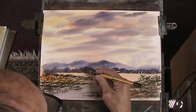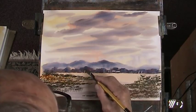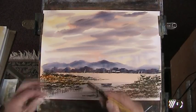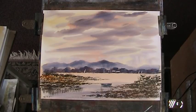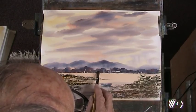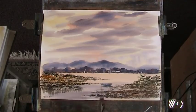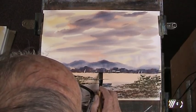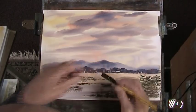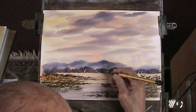Let's just get that. It's going to be a bit of a challenge putting a figure in. Well, just a little bit, like a bit of that, and we can just lift out maybe just a little bit of. Up here, and it's all just suggestions, it doesn't mean anything. It's what you think it means.